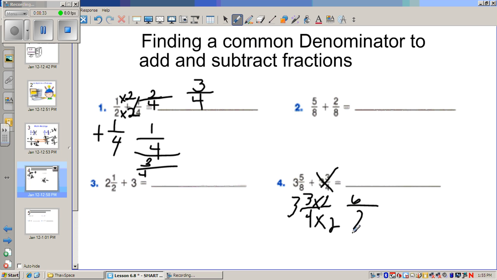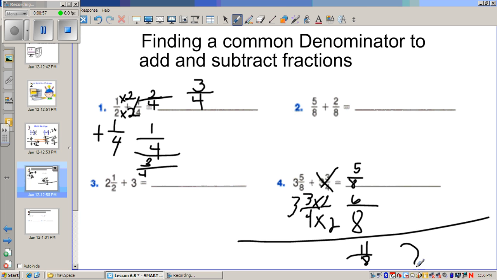Okay, and I still have my 3. Don't do anything with your 3. So I still have 5/8 over here. I'm going to use my fraction first. 5 over 8 and 6 over 8. Now, 5 plus 6 is 11. Here's where I don't want to do anything with my whole number yet, because that whole number is going to change because I have an improper fraction. So I want to divide 8 into 11. Oops, and I apologize, this is really not so great. And I know that 8 goes into 11 one time.